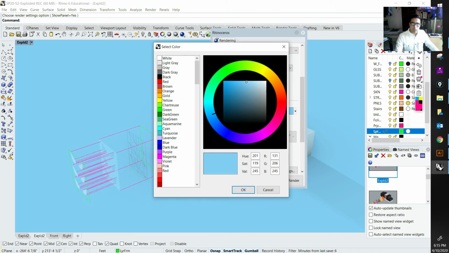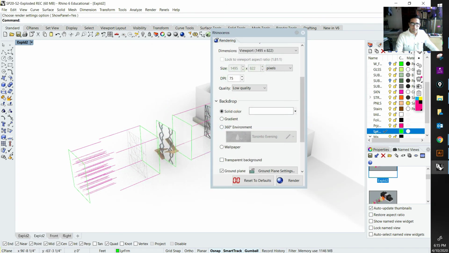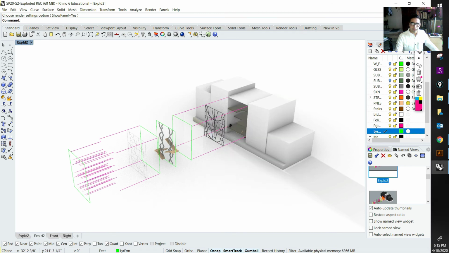I want to get rid of the gradient, so I'll do a solid color. That should be what color? White. Click OK. And there we go. Now you see that we have lost the glass. Not good. Let's see what we can do.